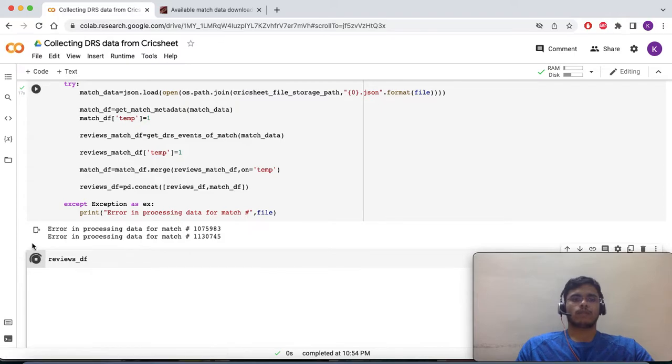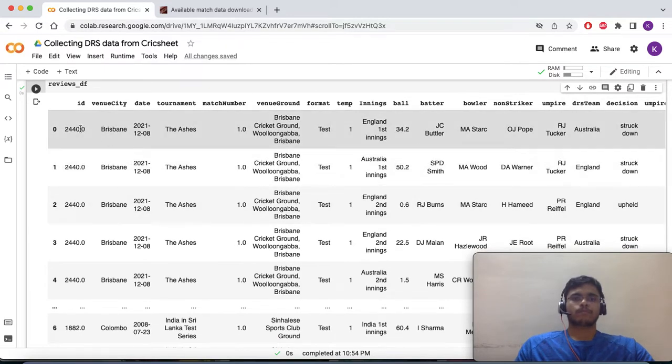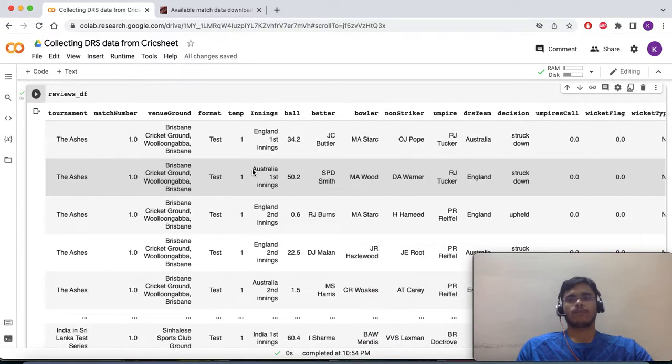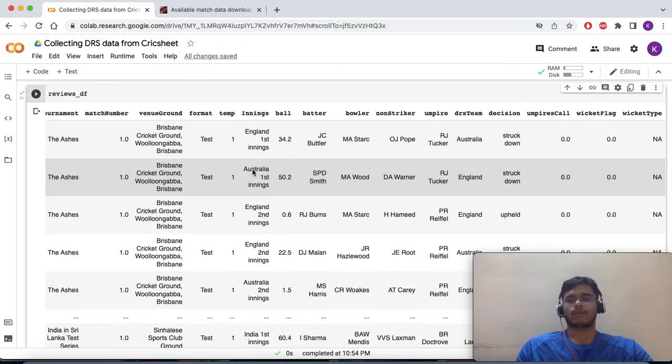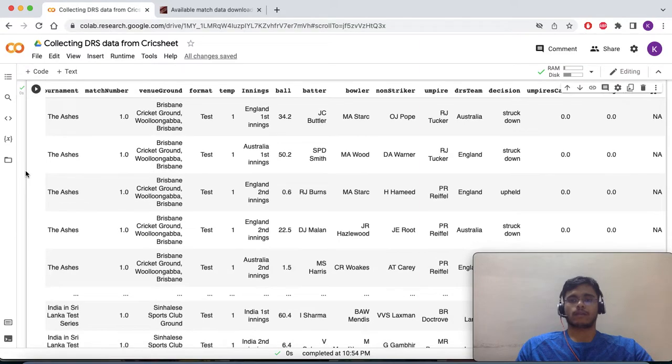So that's the reviews data frame, as you can see here in this snippet, all the way from back in 2008 onwards to the last DRS event which happened at the Gabba last week. So that's pretty much the essence of this playlist actually, and it's good to see that Cricsheet is making such rare data available, and people can build more analysis tools on top of this, because DRS as an area has been hotly debated, and we would want more cricket analysts to pick this up. And I hope my video can be a small starting point for those who are still figuring out how to get different DRS related data.